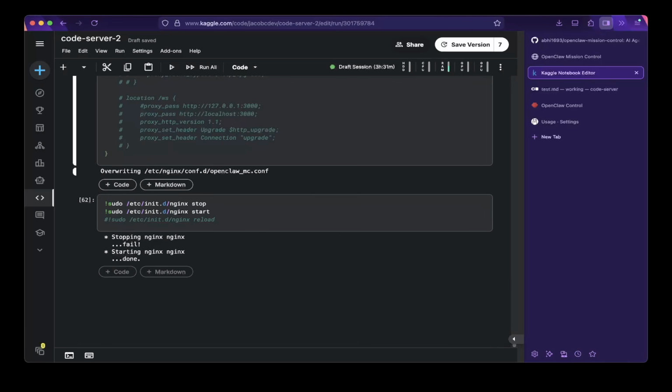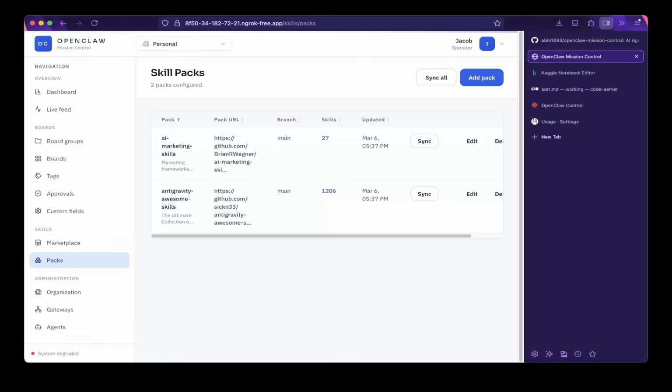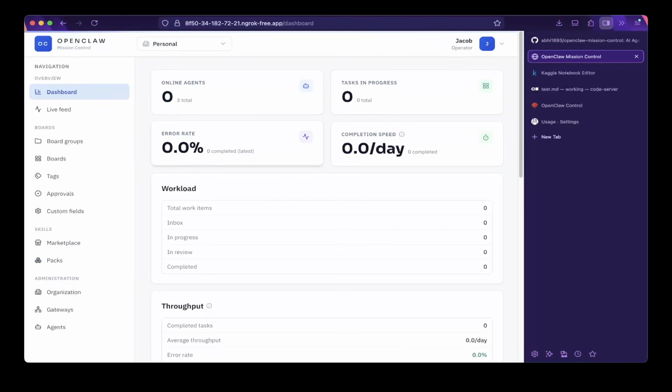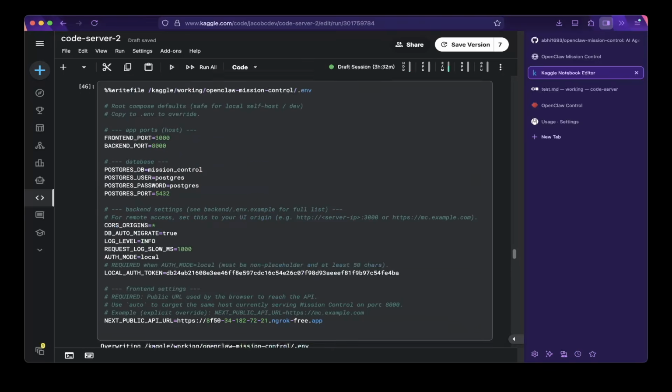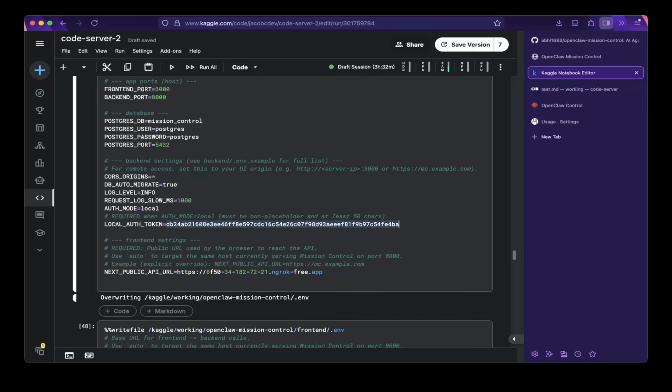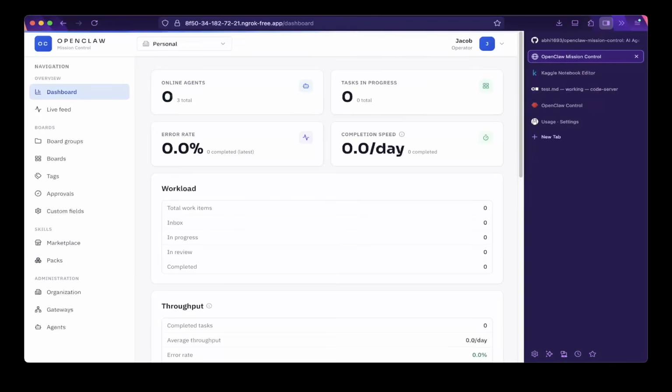When everything is set up, you can go to the public Mission Control URL to see if it works. When OpenClaw Mission Control asks you for a token, just use the token that you specified in the OpenClaw configuration right here. So that's it. This is how you set up OpenClaw Mission Control with OpenClaw instances.